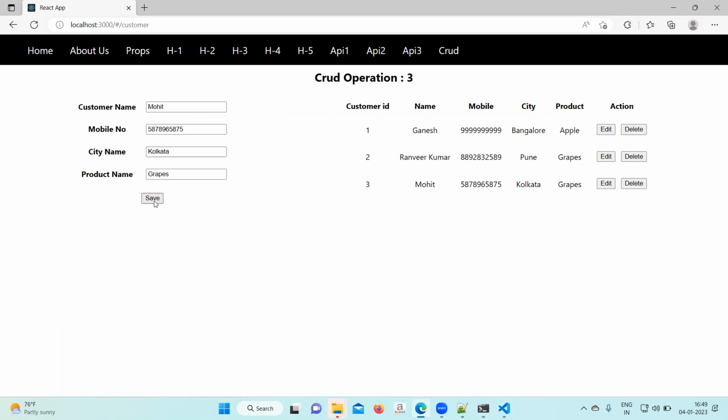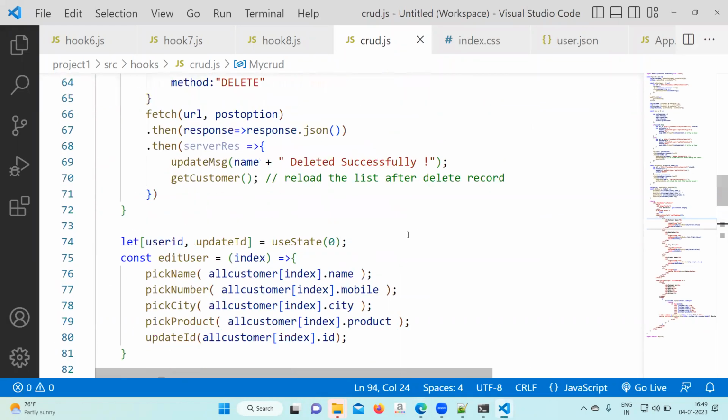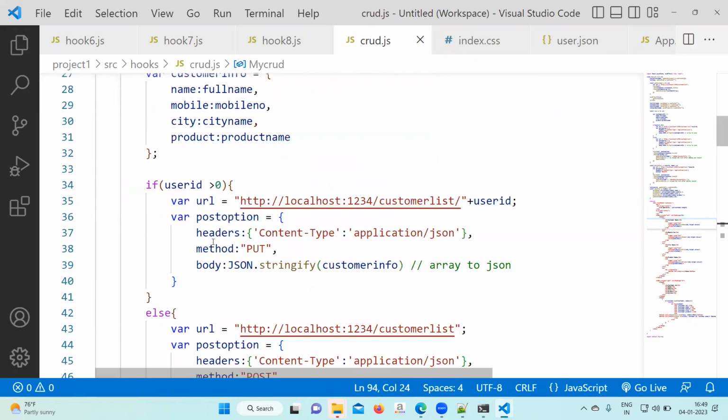And after clicking on update, the button text should come back. Those changes are required. So we can come to the code again, at the beginning of the page.